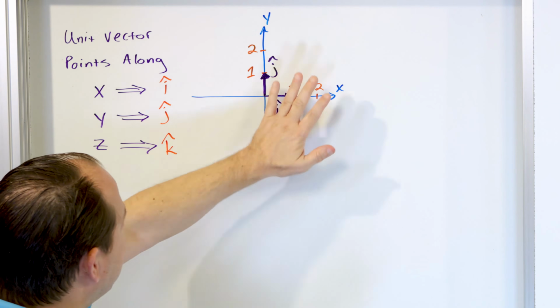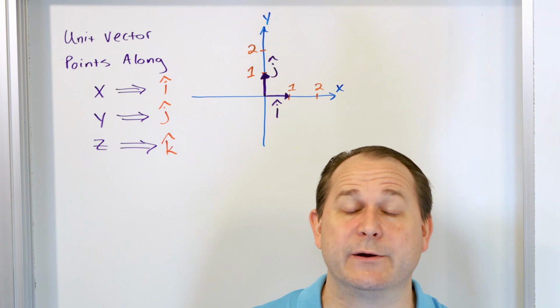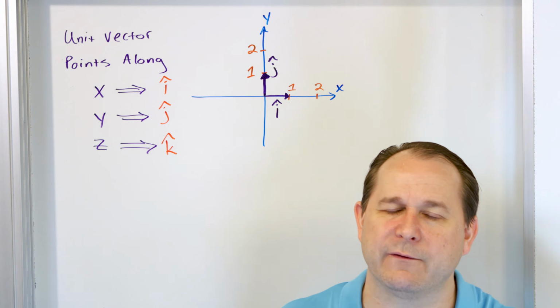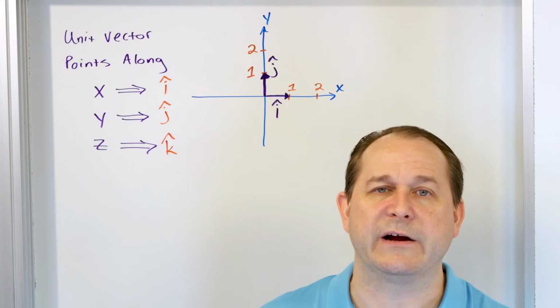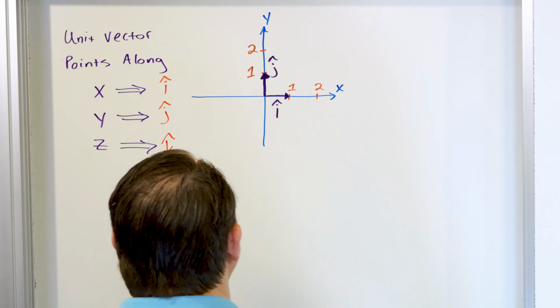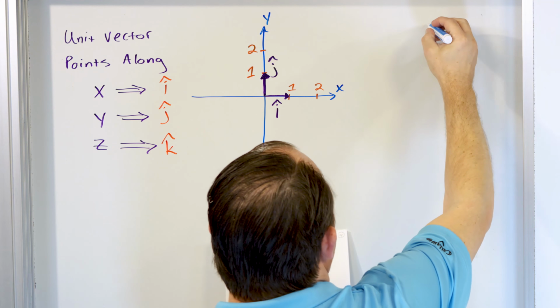Now, this is if we're working in the xy plane, but I do need to introduce what happens when you have a z component also. So we don't often in introductory physics work in the z direction because it gets kind of cumbersome, but you do need to know that there is a unit vector in the z hat direction as well. And what would that look like? So I think I left enough room, hopefully. This is the way I want you to think about that.